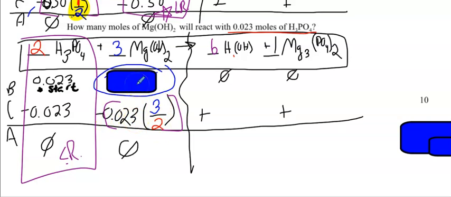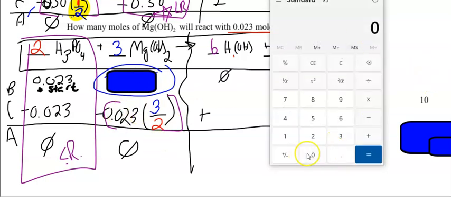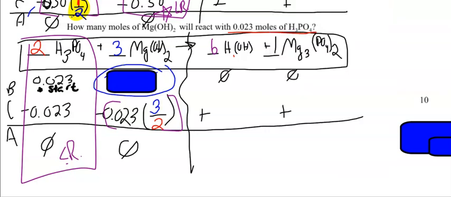How much must I start with then? It's okay. Use a calculator. Take out your handy dandy calculator of science. Take your 0.023 times 3 divided by 2. And you should get 0.0345. And that's going to be how many moles of the base that you can neutralize. It's not exactly a third because look, even though this has 3 protons, this one has 2 of the hydroxides.